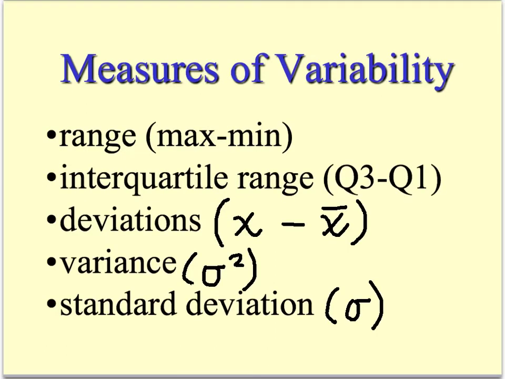Here are some measures of variability. We've mentioned all of them, but we've talked mainly about the range. We've used the interquartile range. We spoke briefly about deviations. Remember, deviation is how far something is from, or how much a measure of data is from, the mean. And some new things for us tonight are variance and standard deviation, which we've not talked about. This letter here is called sigma. It is the lowercase form of sigma, because we've already seen the uppercase form, which means sum. There it is that I just drew. This is the lowercase form, which denotes standard deviation, and if it's squared, it denotes variance.